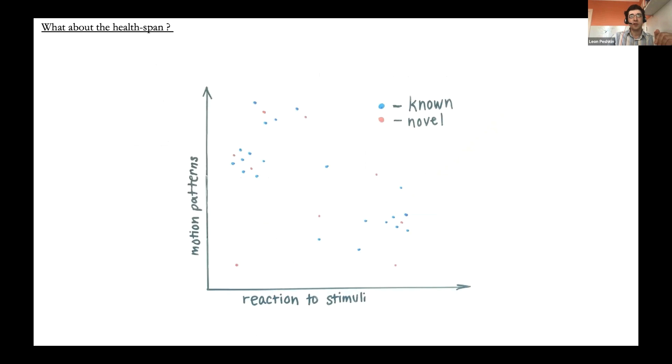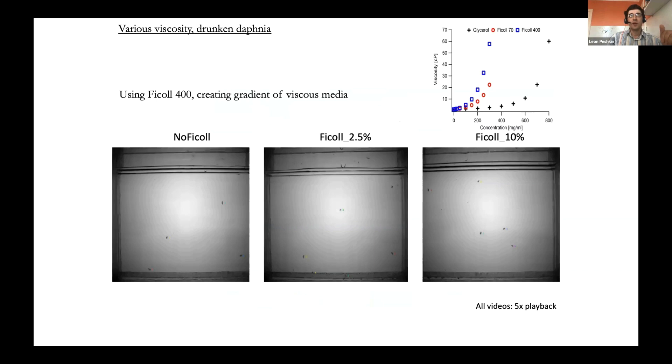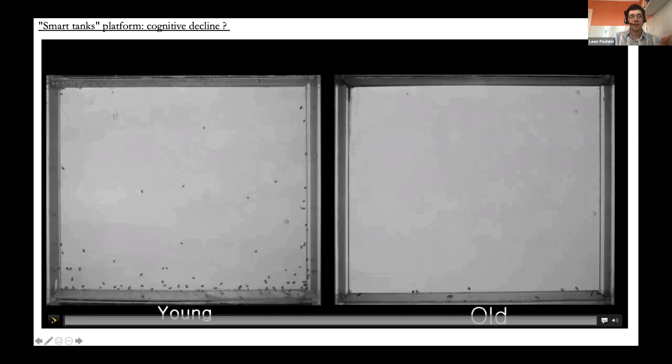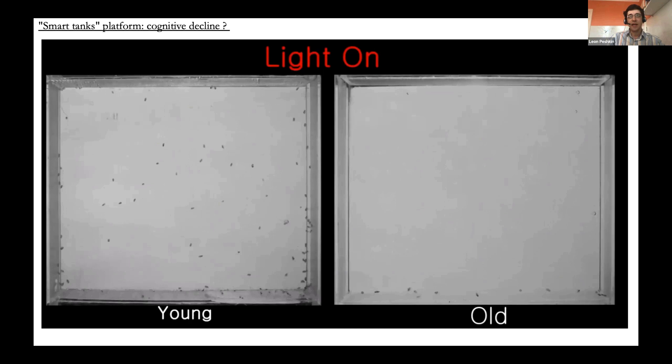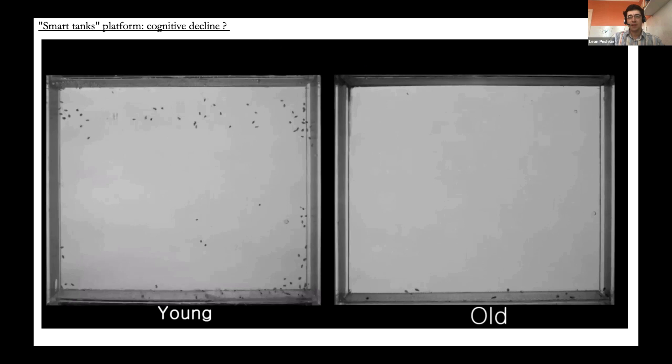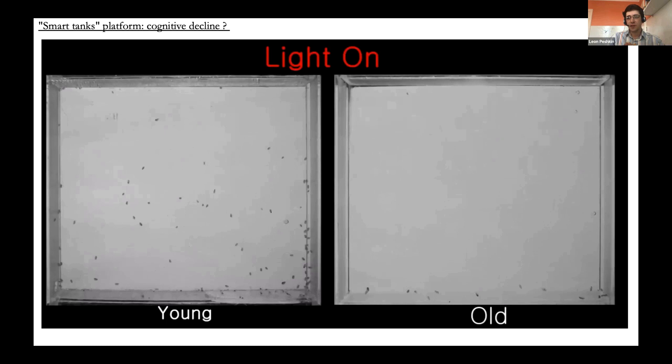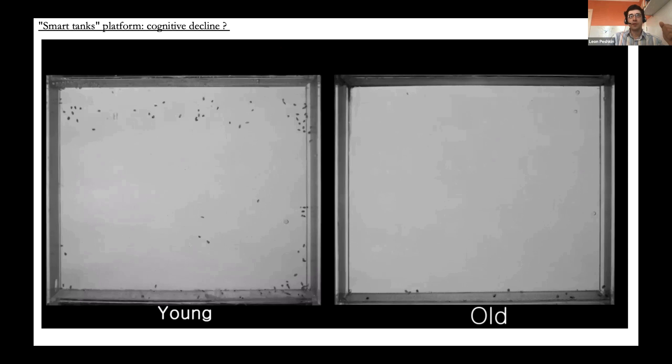So now the idea is, okay, we can characterize drugs in Daphnia. What do we do? This is just a schematic to show that we dump thousands of compounds, some of which are characterized and some are not. We co-embed in the space of features, reactions and effects, known and unknown drugs. And now we can reason about drugs in this way. We tried several pilot studies. The first one we tried was alcohol. It's kind of funny to see drunken Daphnia. But look at this result, which is a very recent result, which I find pretty remarkable. This is young and old Daphnia reacting to light. You see that young Daphnia reacts to light - they detect light and they rush towards it. The old Daphnia completely ignores the light. So there we go - it's a scalable assay which allows us to profile reactions in this animal.